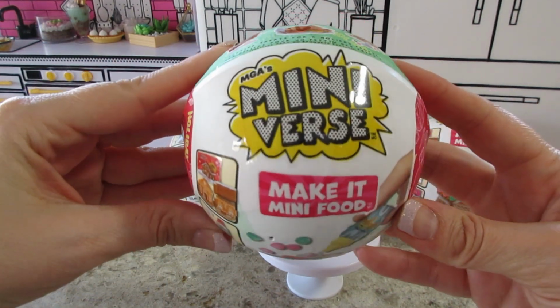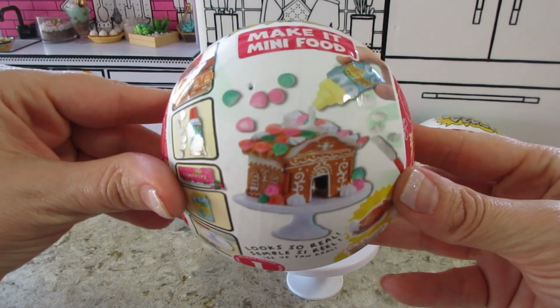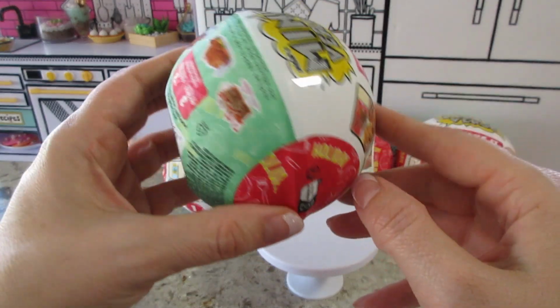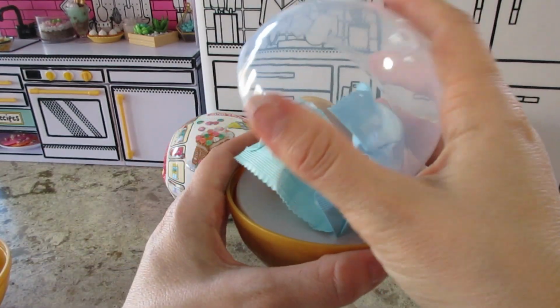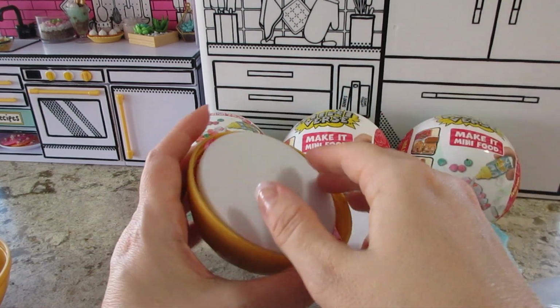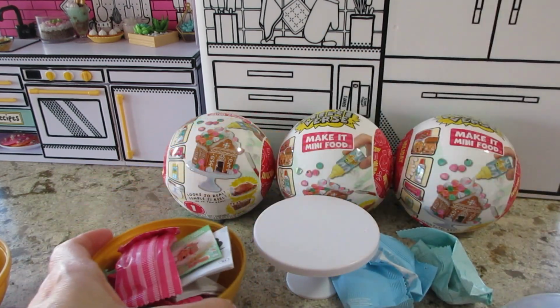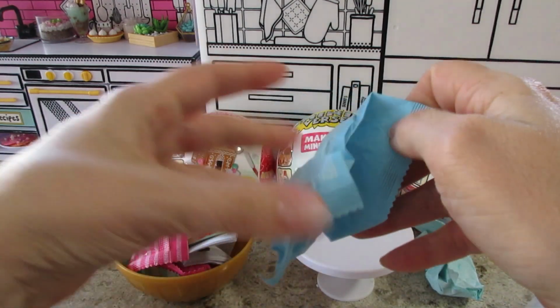Today I'm opening another Miniverse Make It Mini Food. This is the Holiday Collection Series 1. We're going to open this and see what we get. There are 3 recipes to find, technically 4, because there is a very rare Buddy the Elf spaghetti one. So you don't see the recipe card, but I did see it online and I saw a picture of it.